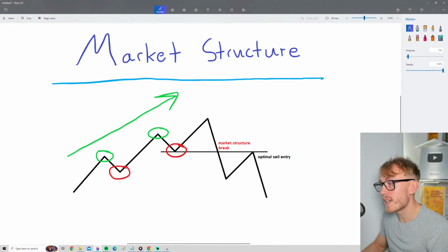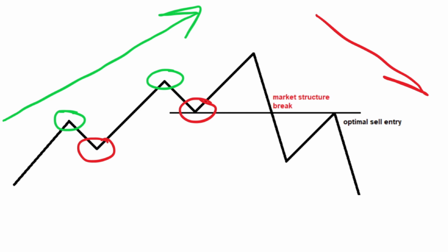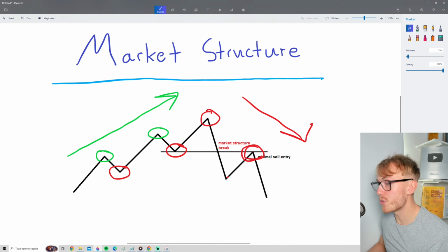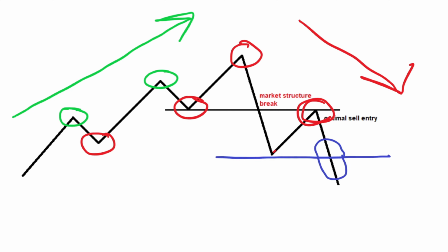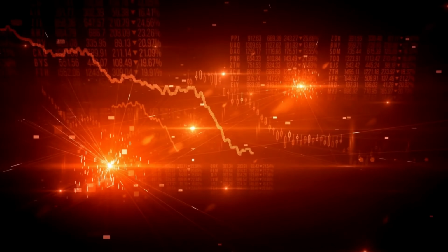And the same thing is true for the downtrend. So in order for us to have a downtrend, we need one high and then a lower high, right? But at the same time we need to have one low and then a lower low. So you can see that for this particular example we're looking at right now, we actually changed the direction of the trend when the price broke this point right here. Because think about it, when the price went below this blue line right here, then we actually confirmed that we will now have one low and then a lower low, and this means that we are in a downtrend.